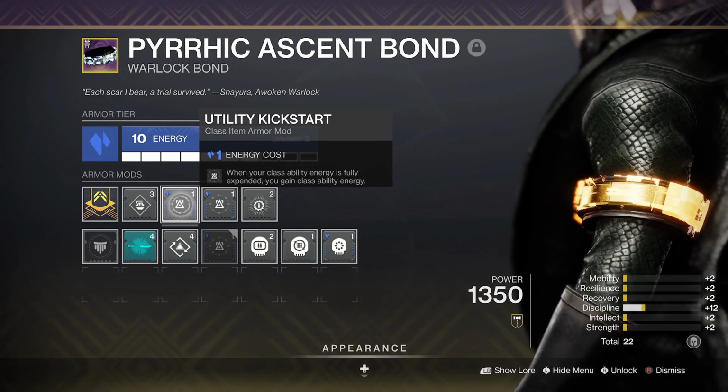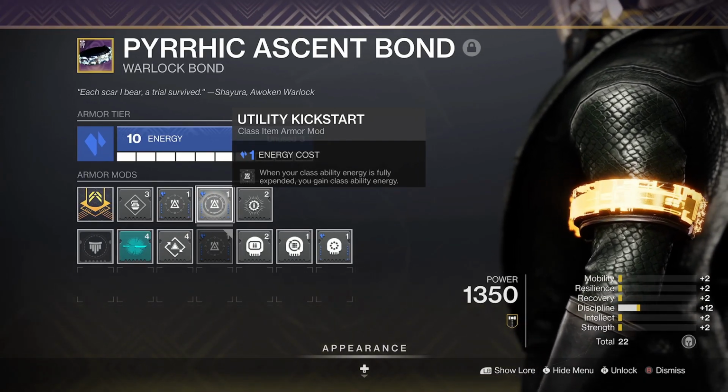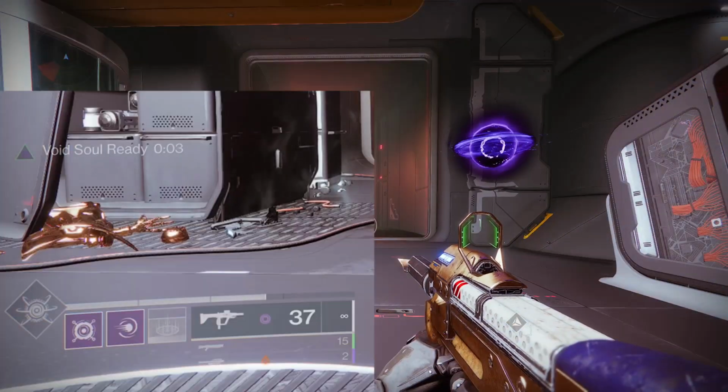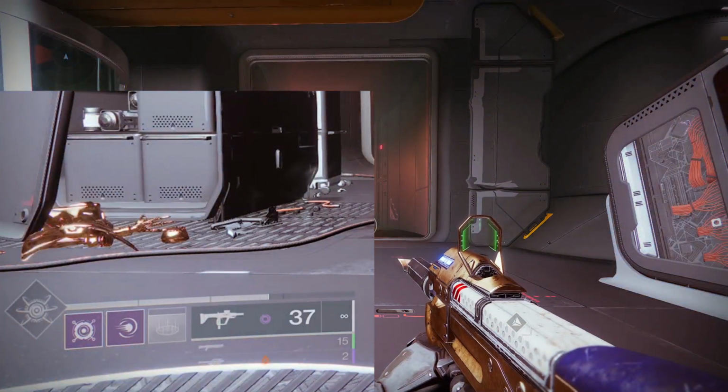Next, chuck on the stasis class item mod Utility Kickstart. In fact, chuck on 2 mods. This will knock about 5 seconds off your rift. That's fairly rapid by itself, and if you cast a Void Soul Rift, by the time it disappears, you'll have another rift ready to go if you literally do nothing.